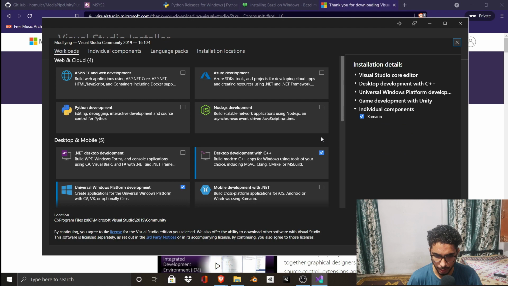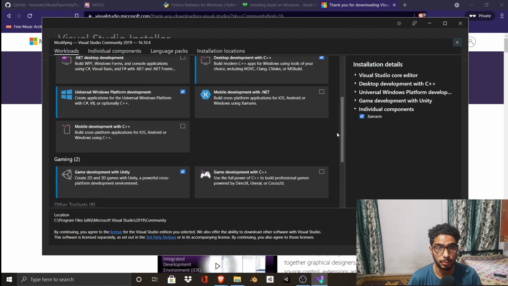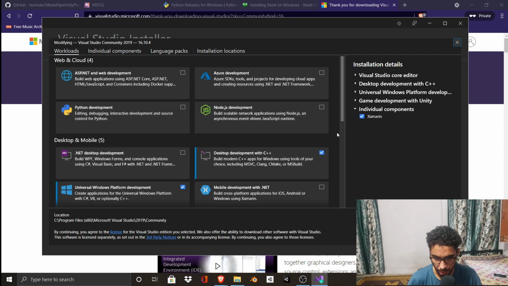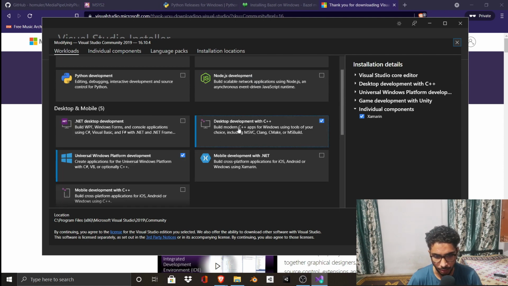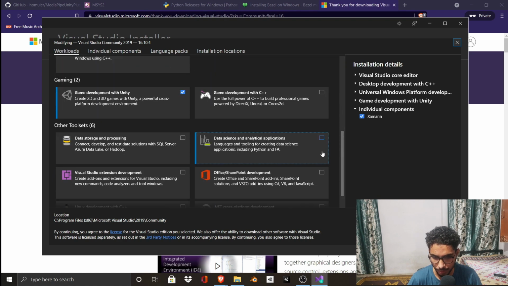Here I have already configured some of this stuff, which you need to just copy. I suggest you check these: desktop development with C++, universal Windows platform development, and game development with Unity.